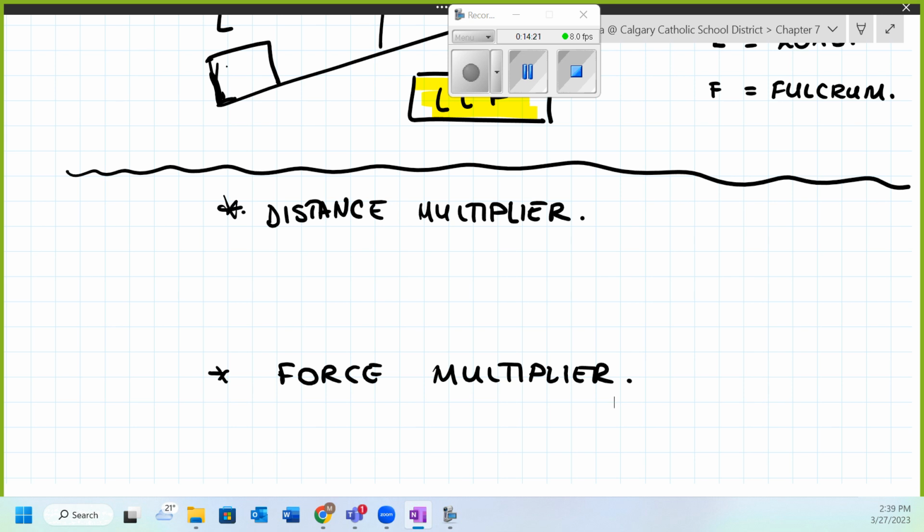Levers are to make a load move, and there are three classes: first, second, and third. Distance multiplier is when you are moving a long distance with less effort, and force multiplier is when with a small force you are doing work on a heavy object. That's it for 7.1.